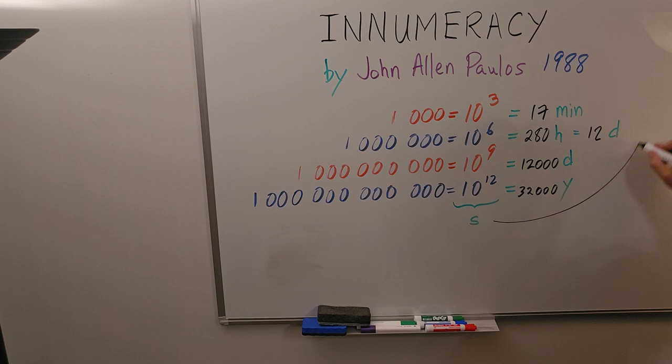Now, another way to look at it is to go from seconds to minutes. You would divide by 60, and then to go from here to here, you first of all multiply by a thousand, because I'm adding a thousand times.